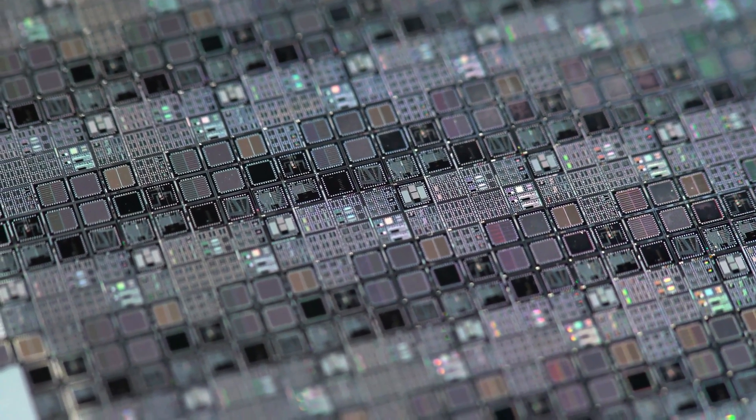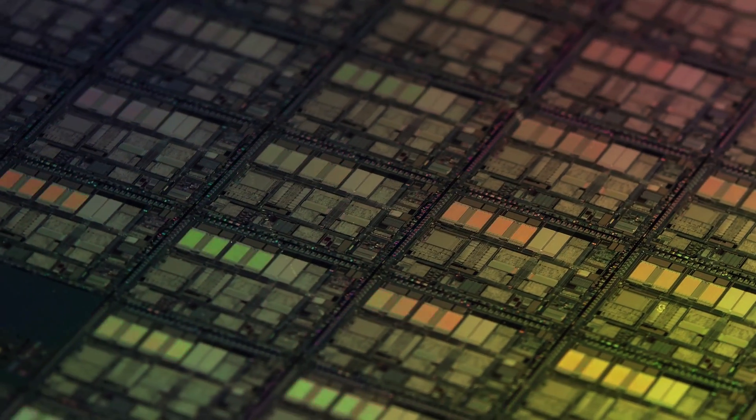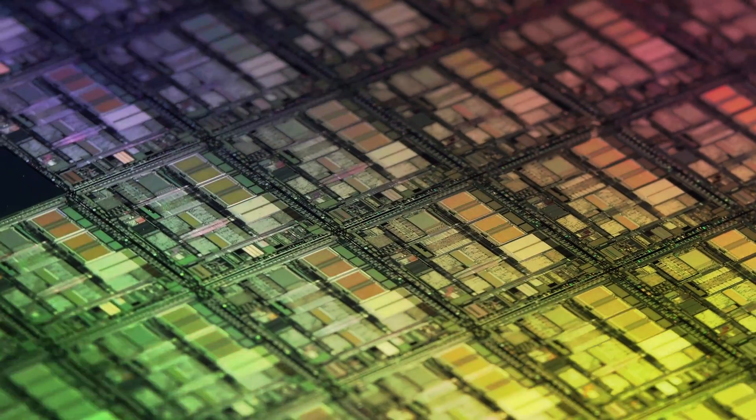CyberOptics is fundamentally a sensor technology company. We develop and manufacture our high quality, high precision sensors for two vertical markets primarily: semiconductor as well as SMT — surface mount technology, another word for PCB manufacturing. Interestingly, those two areas are starting to merge, so we find ourselves now in the sweet spot in the marketplace where there's a growing need for high precision sensors in both semi and SMT. Advanced packaging falls between SMT and the semiconductor market to some extent, so strategically it's a very important area for CyberOptics.